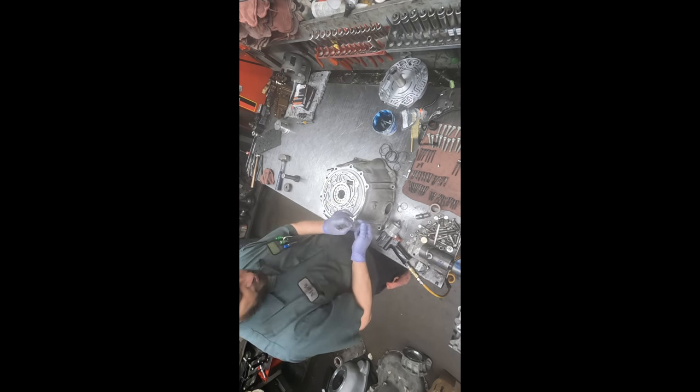And again, there are some things that I think it's critical that a torque wrench gets put on, but these bolts, if you're familiarized with your impact and have a good feel for it, you can do quite a bit of this stuff without having to get out a torque wrench. But if you're unsure or you have questions or you're really particular and want to get things exactly right, then get out a torque wrench and put the proper torque specs on it. But again, this is another thing that isn't really fussy, so we get away with doing it this way, and it helps with the efficiency a little bit, and it's not something that'll cause a problem.